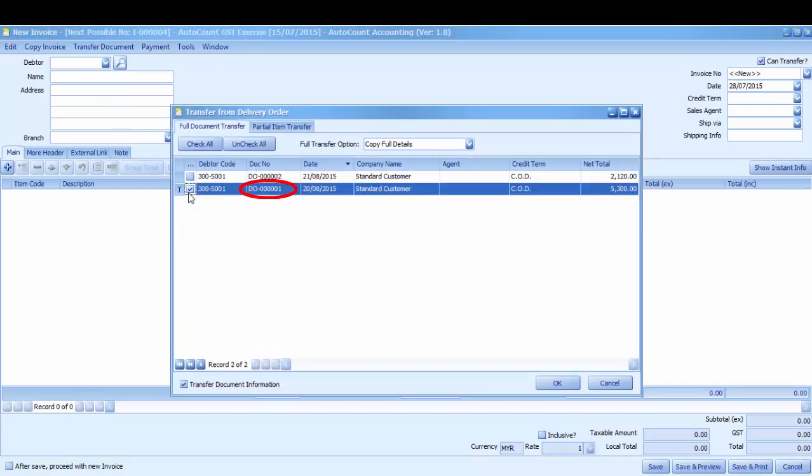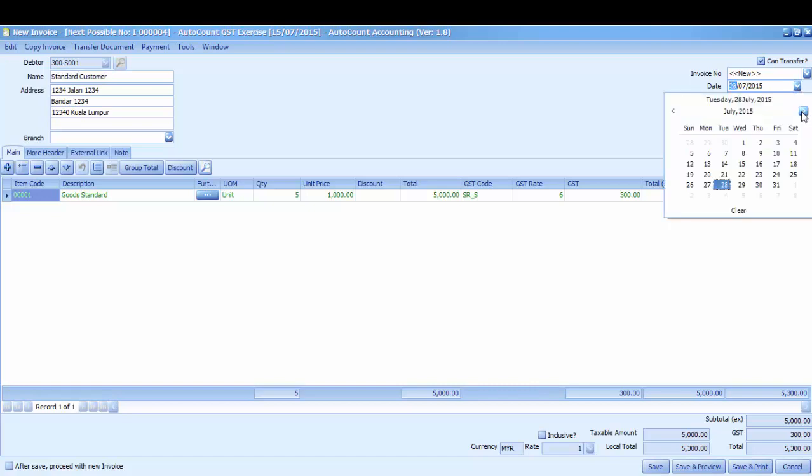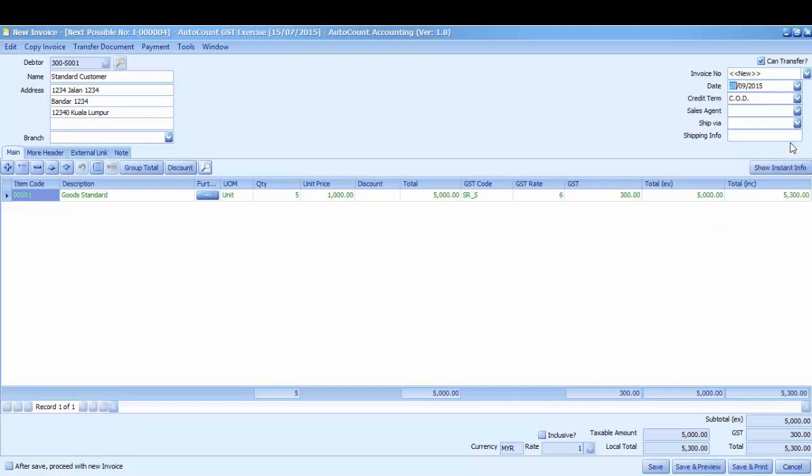We will transfer the full documents and click OK. We assume that this DO1 will be transferred to invoice on 5th of September. So this invoice will be transferred from DO within 21 days. Kindly click Save.